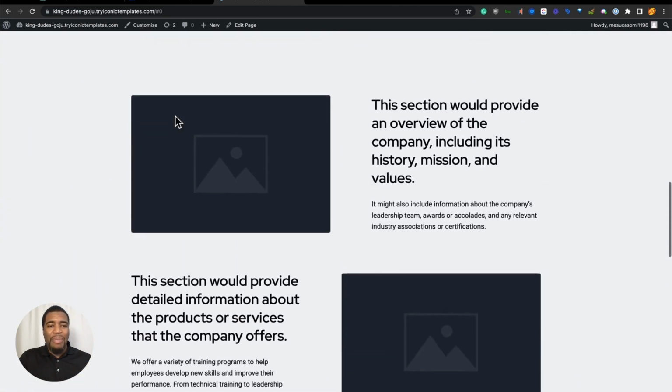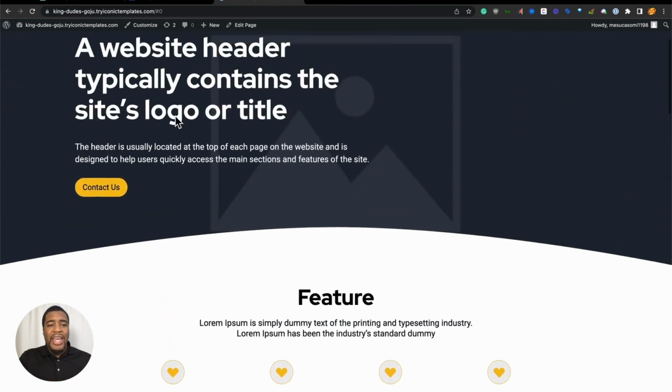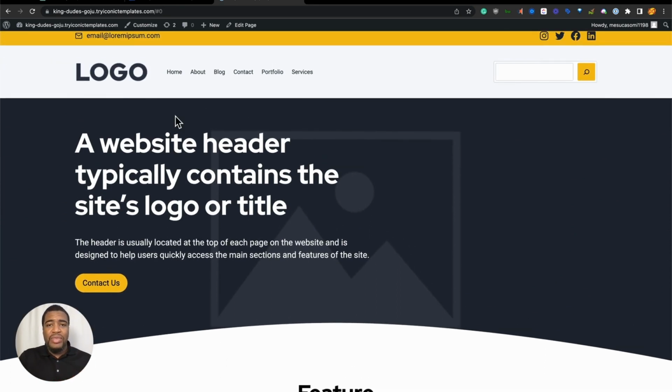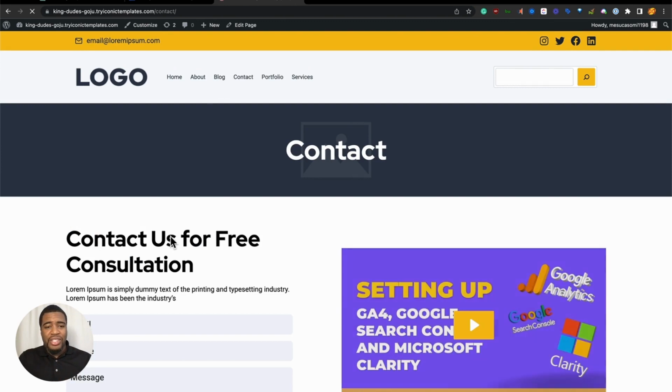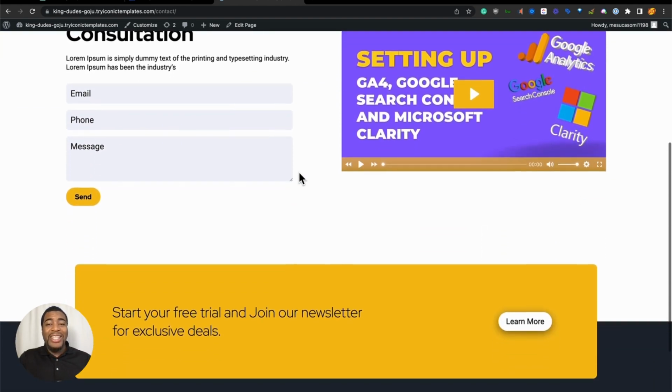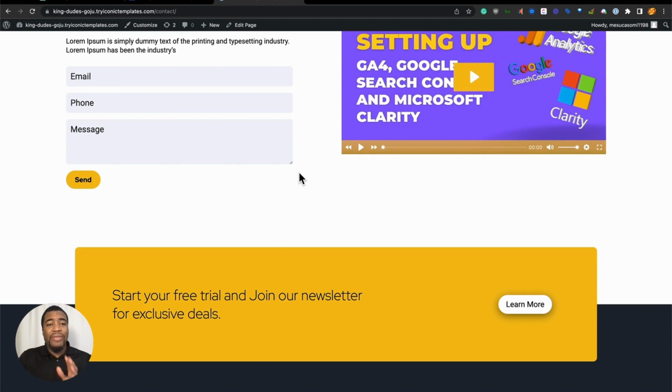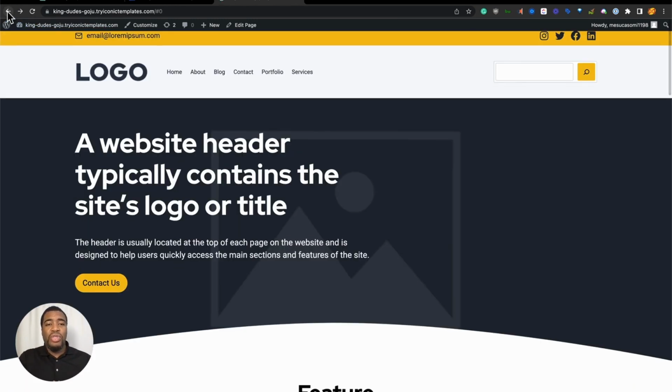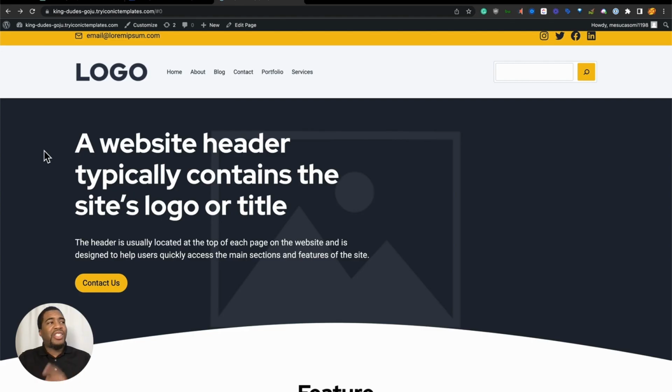Let's just say, for example, I'm on this page and I'm in the header section. So imagine somebody being in the header section of your website. They click on the button that you have in your header section. This one is Contact Us. And then it goes to that page. A quick back would be me looking at the information on the page and deciding that this information isn't for me, for whatever reason. So I just go back to the previous page. I'm back. That is considered a quick back.